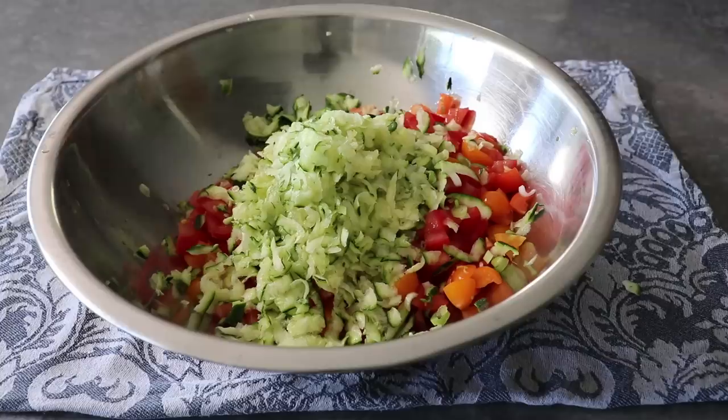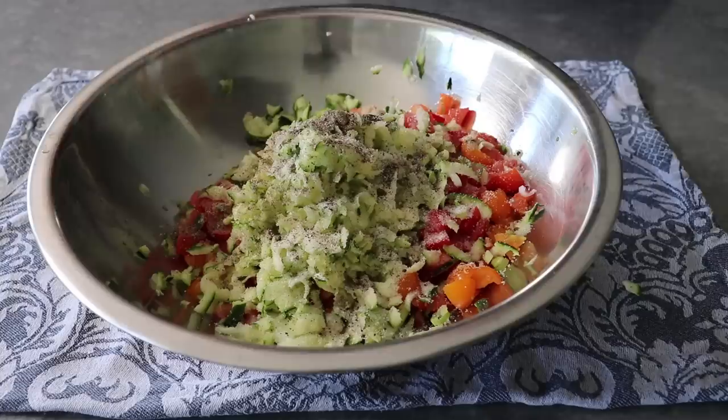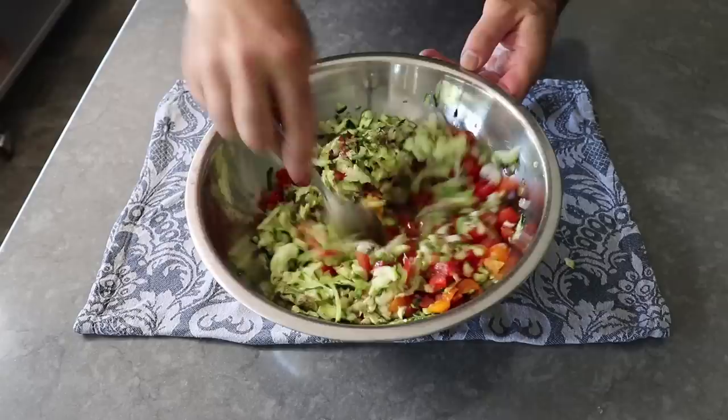And that's it. Once we have our veggies prepped, we need to add a generous amount of kosher salt, as well as a little bit of sugar, some freshly ground black pepper, and a few shakes of cayenne just to stay in shape. And then we'll also at this point add some dried oregano. Okay, we are going to add lots of fresh herbs to this, but we'll toss that dry oregano in now so it starts to hydrate.